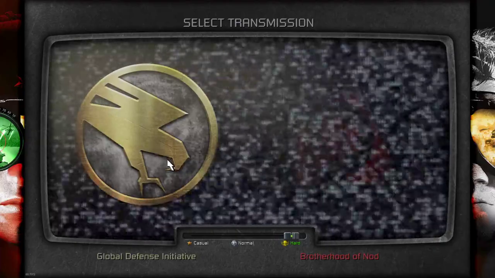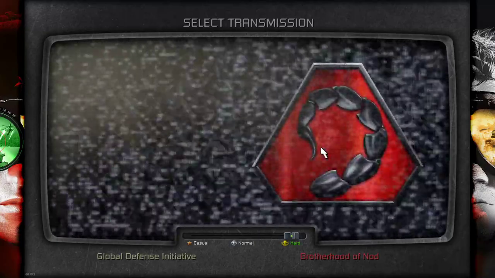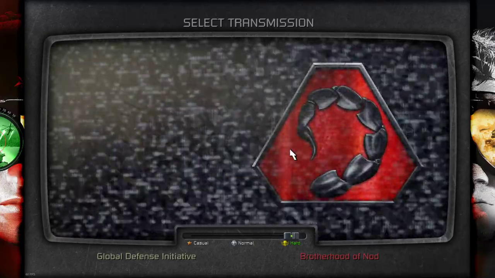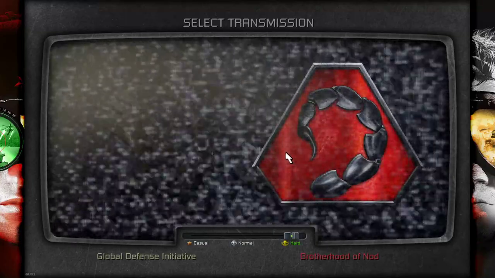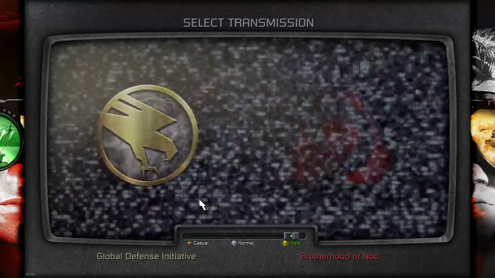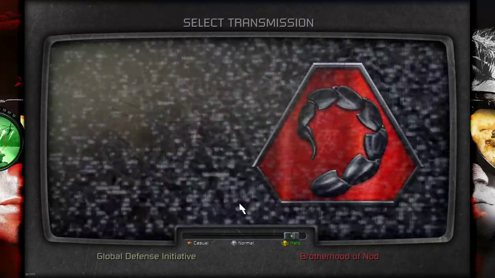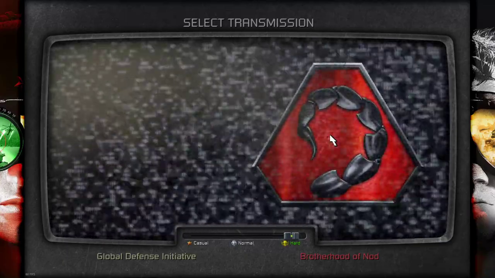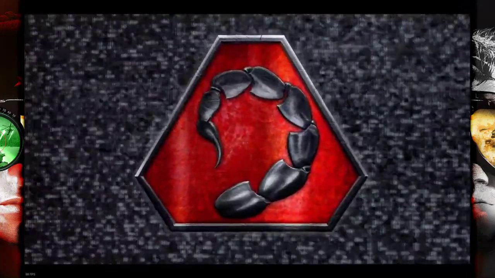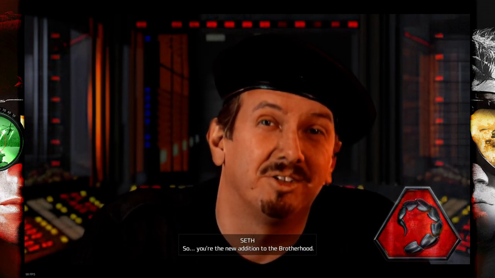I was going to go with GDI. Or maybe you can tell me which one you want to see. But I was told that the Nod cutscenes look better with the upscale. I guess we all want to see Kane. I like how the static changes as well. I'll go with Nod. Brotherhood of Nod selected. So that is incredible.